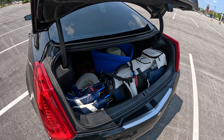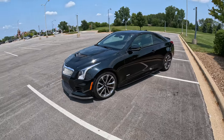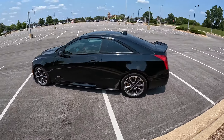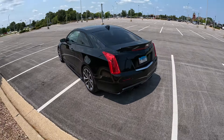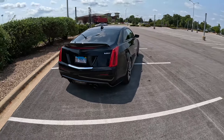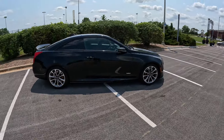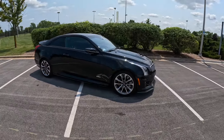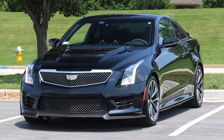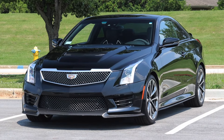Now we have to talk about the looks, and I love the look of the ATS-V. I'm not normally a coupe fan — they did sell sedans, and personally that would probably be my pick — however I don't think this is a bad looking vehicle at all. It also has the carbon fiber hood, you can see the bigger Brembo brakes on it, and overall how can you look at this and say anything other than good things? You just can't, because it's such a good vehicle.